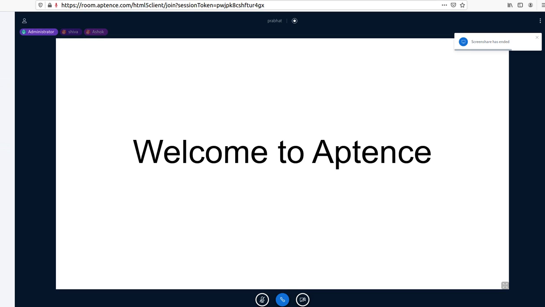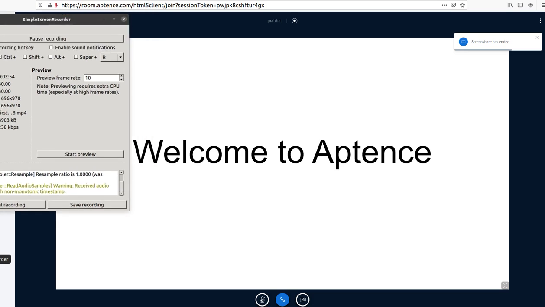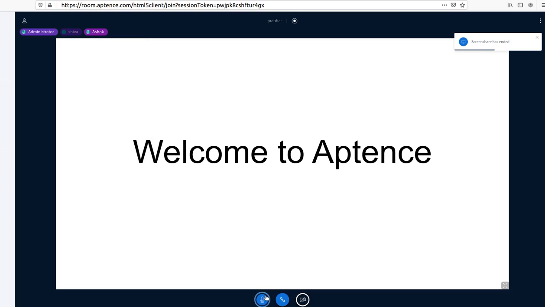So you can see here, Kubernetes is an open source container orchestration system for automating application development, scaling, and management. It's gone again. It's not shared.